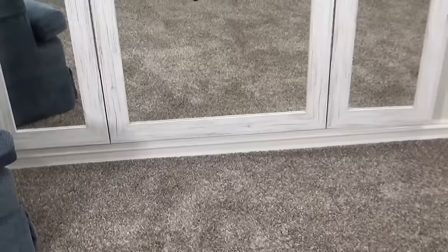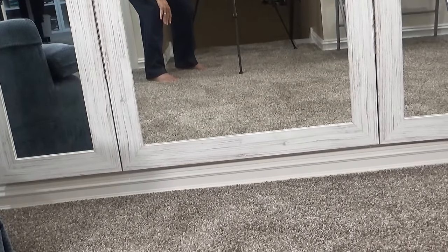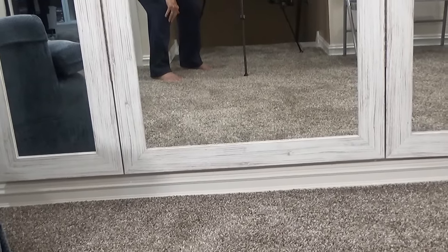Isn't that awesome? He hung it just above the baseboard on the bottom of the floor. Yes!